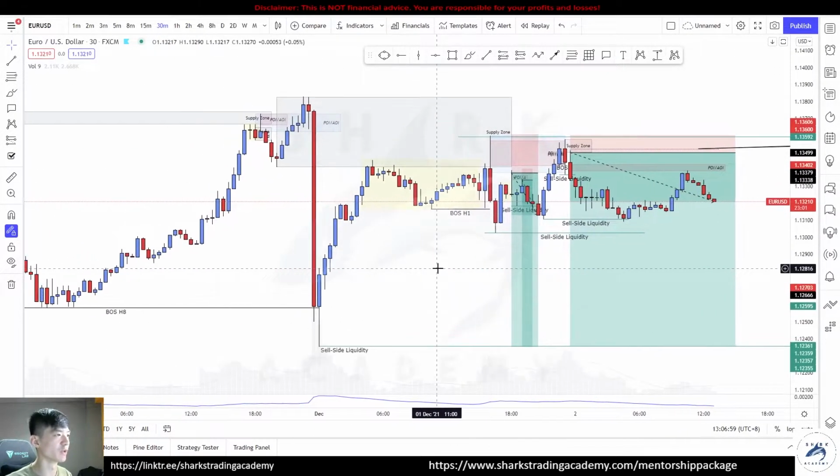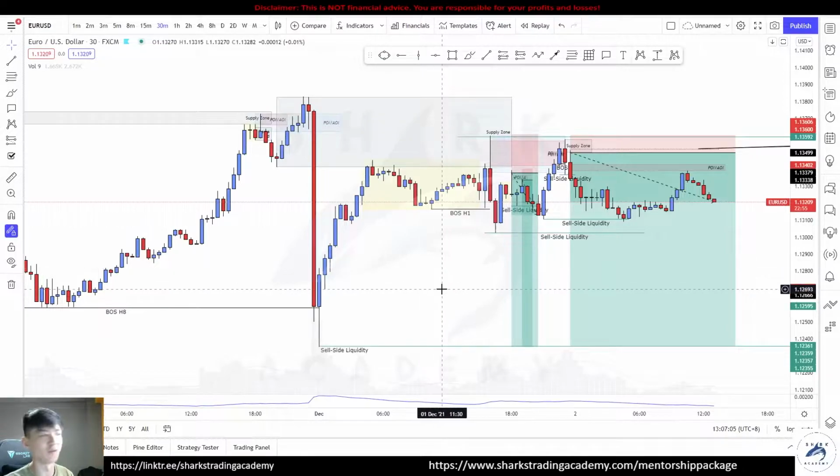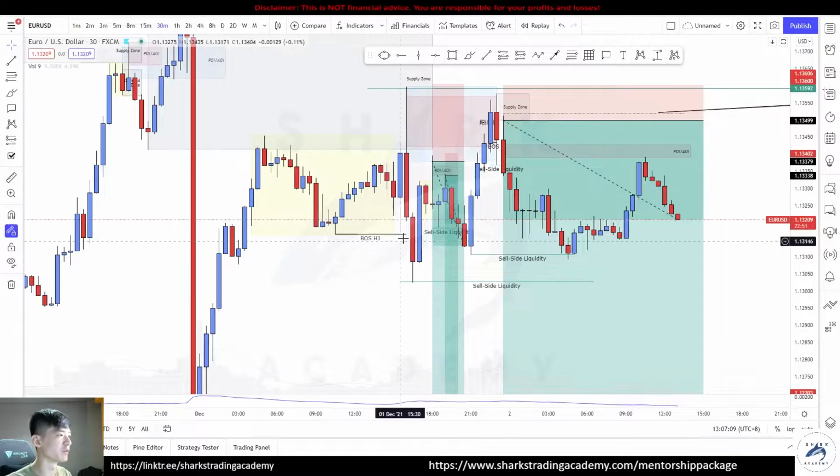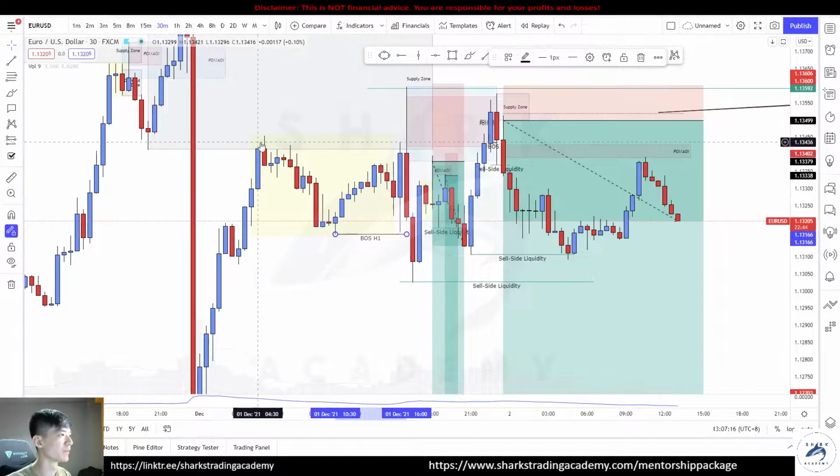And if you wanted to, you can go down to maybe the 5 minutes or the 15 to look for the Wyckoff or rising wedge or whatsoever. Okay. So over here you can see I have my 30 minutes break of structure, and in this case it became a 1 hour. Doesn't matter. Break of structure happens here, or rather I would say, yeah, this is the high.